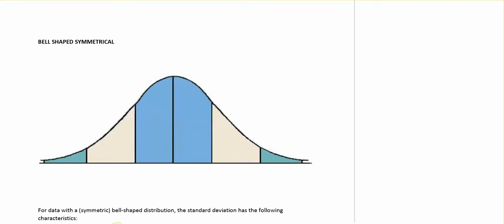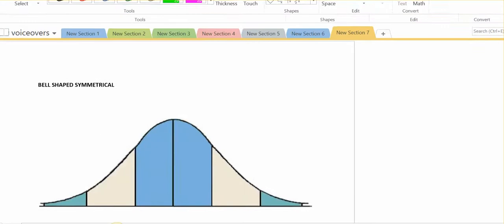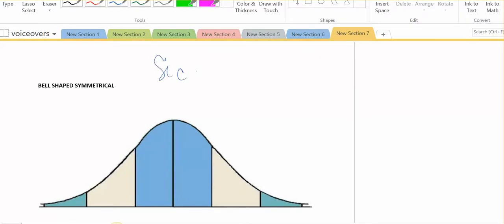Okay, so we're looking at bell-shaped symmetrical distributions, and I have one drawn below, and I have it sectioned off for a reason. We'll talk about that in a second. Remember, you get the most out of these videos if you've already gone through the material in the book first. I'm just trying to spearhead some of the trouble problems that students tend to have in their homework. This particular video helps a little bit with section 2.4 and 2.5. So I'm just going to put that there as a reference.